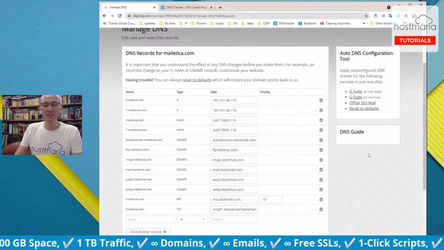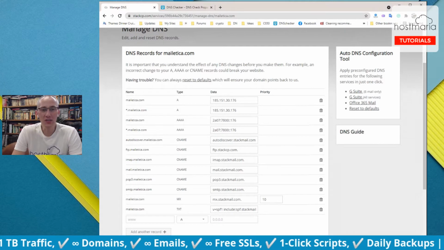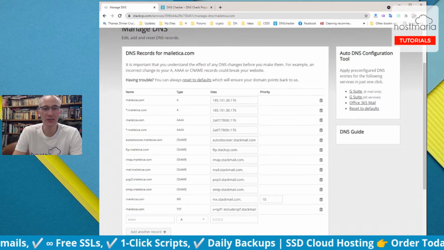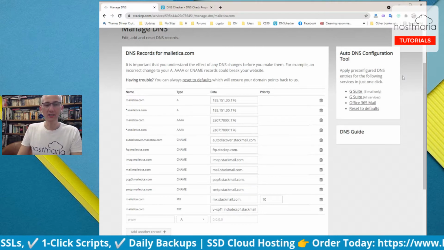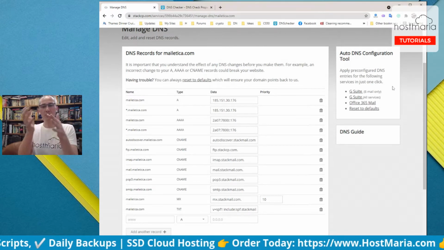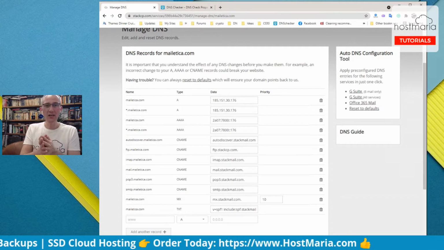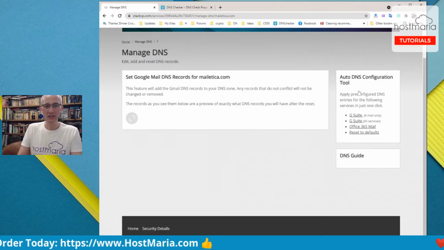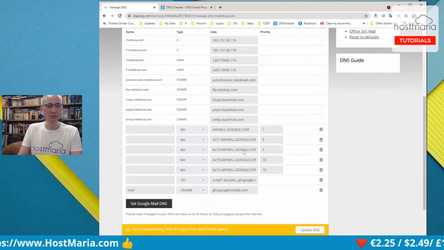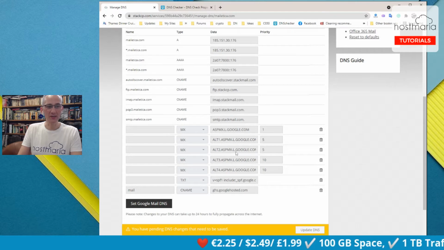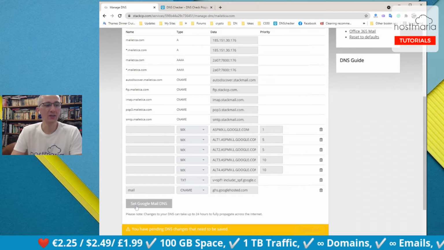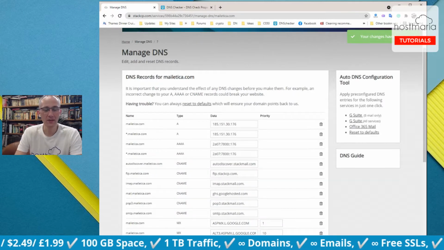Just in case your domain is using Google Suite email, then very, very quick. So you have switched over your domain, you have changed the name servers, and your Google Suite email will stop working. So what you need to do is click here on G Suite, and it would automatically add all these records, 1, 2, 3, 4, 5, 6, 7, and you would click Set Google Mail DNS.